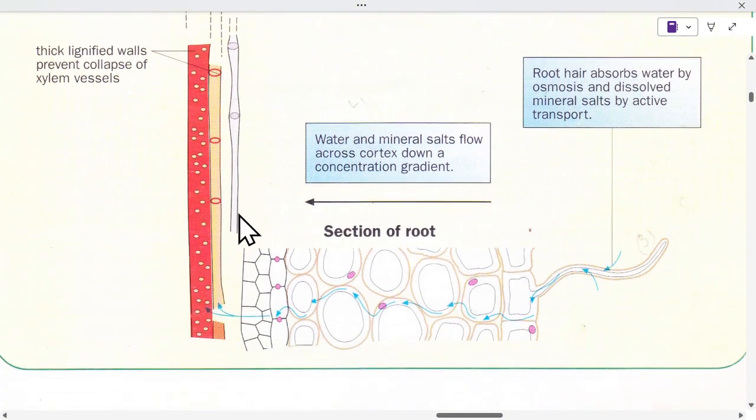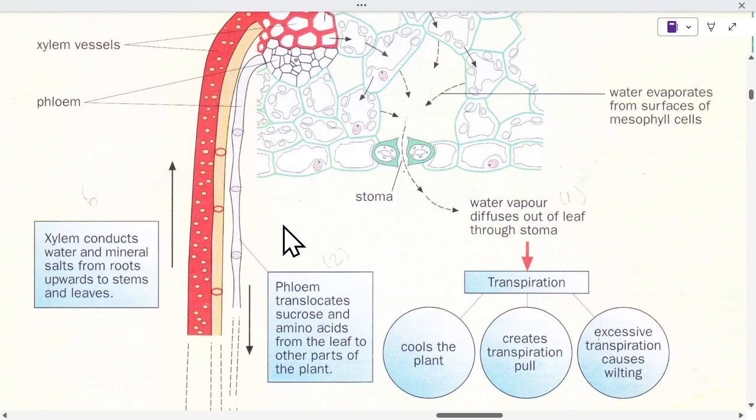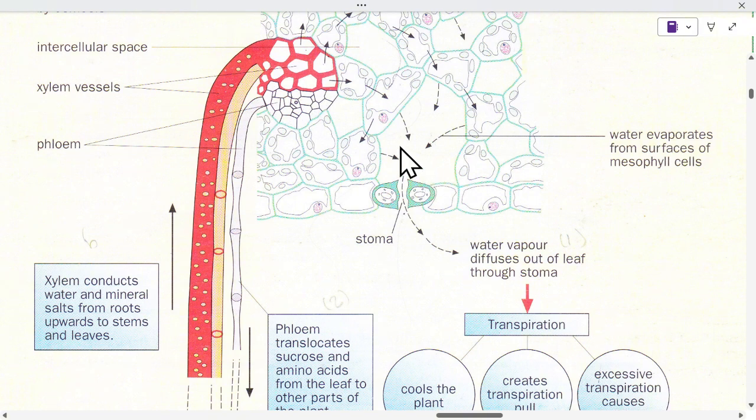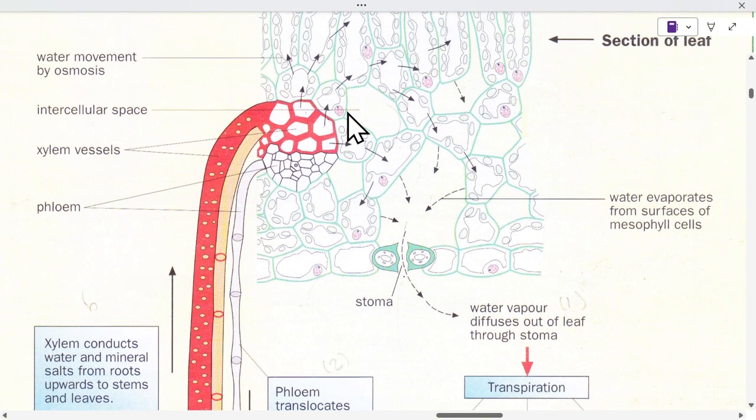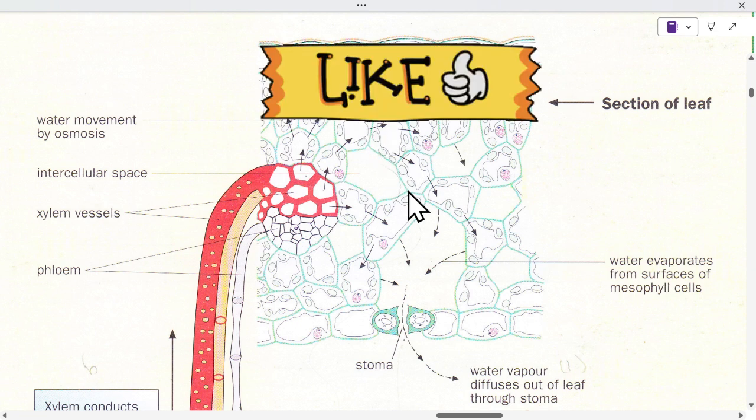Now over here you must look at the movement of the arrows, and if the diagram is given to you, you must know how to draw the arrows, because this does come in exams for you people, to draw the arrows to show the movement of water and also to show the movement of food prepared in the phloem.